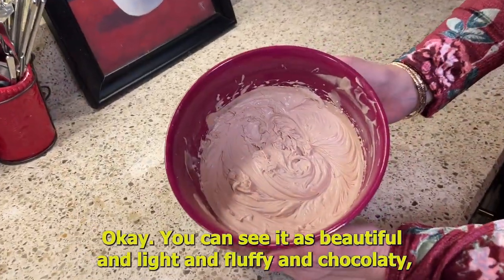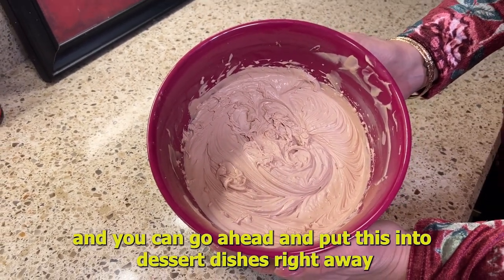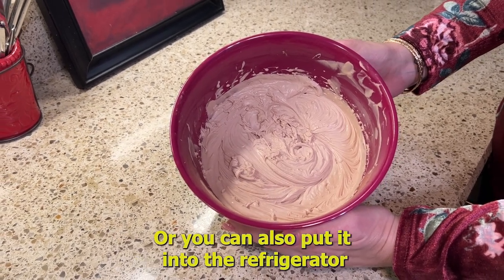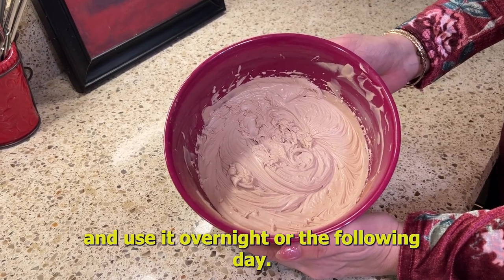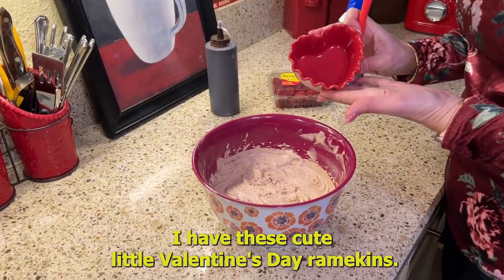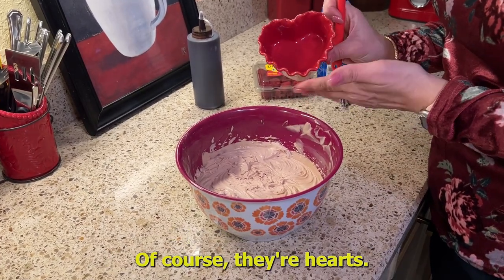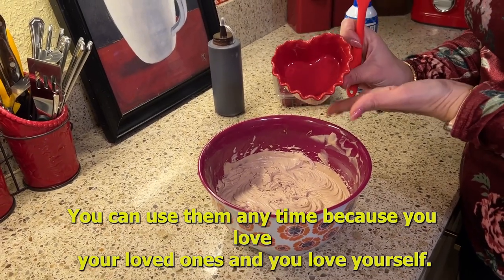Okay, you can see it is beautiful and light and fluffy and chocolatey. And you can go ahead and put this into dessert dishes right away and serve it immediately. Or you can also put it into the refrigerator and use it overnight or the following day. So I will show you how I am going to present this. I have these cute little Valentine's Day ramekins. Of course, they're hearts. You can use them anytime because you love your loved ones and you love yourself.